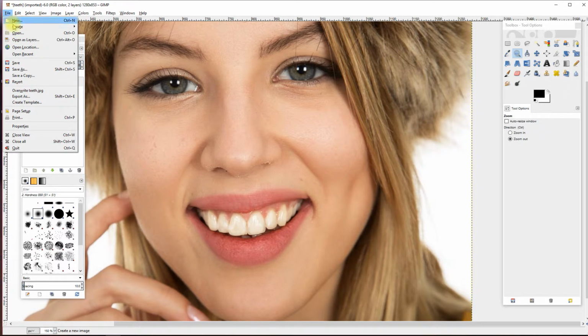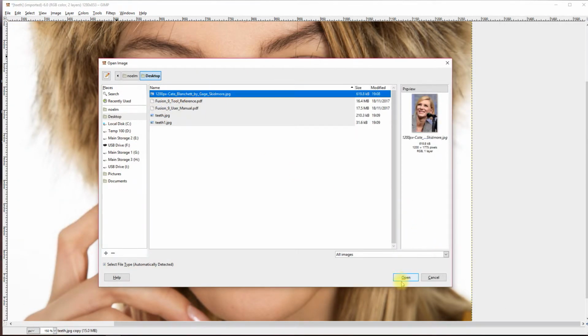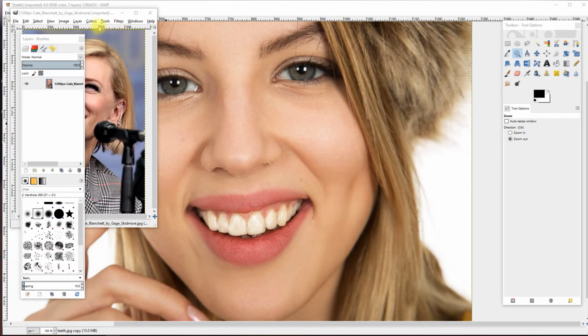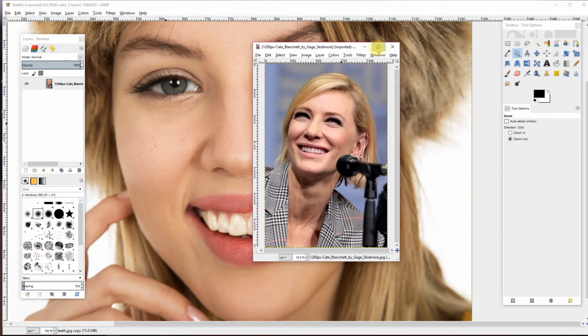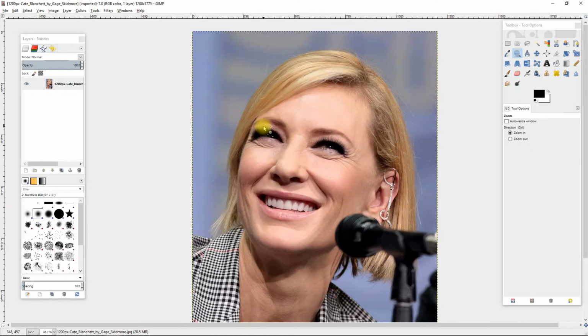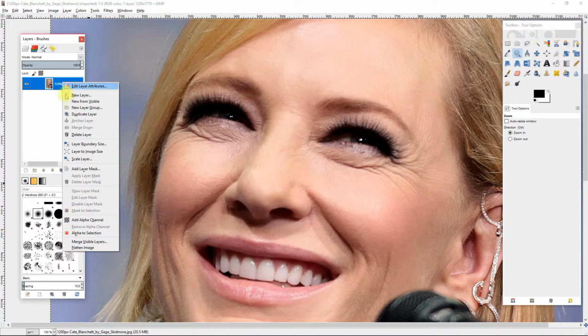And then the next thing we're going to do is we're going to take Kate Blanchett here and go convert. So we're going to look at this image, and again, we're going to zoom in, and what we're going to do here is something kind of similar but different. We're going to leave her teeth alone, they're perfectly white already, but we're going to go back and we're going to duplicate the layer.